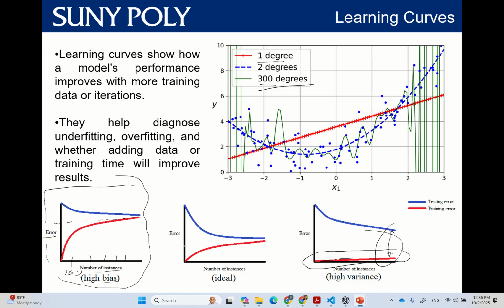So this is the ideal case, right? Where the error is smaller than the first scenario, and you see that the gap is closing between the training error and the testing error. So this is the behavior that we're trying to see: small error, and also that the distance between these two is not that big. Because they won't be exactly the same. That's difficult, because there is uncertainty in the process. But again, this is the ideal behavior.